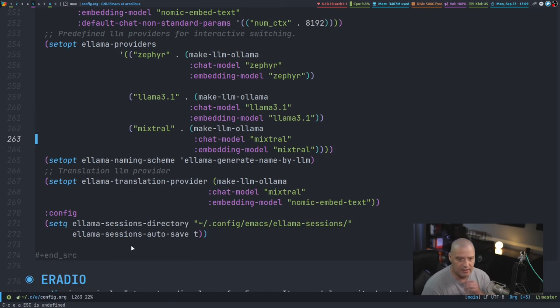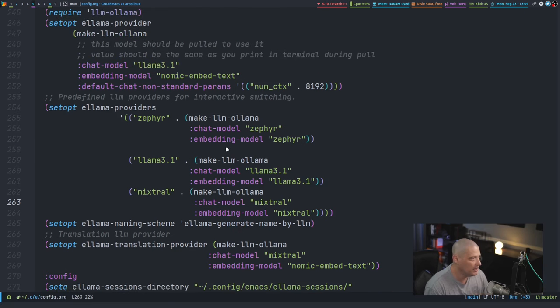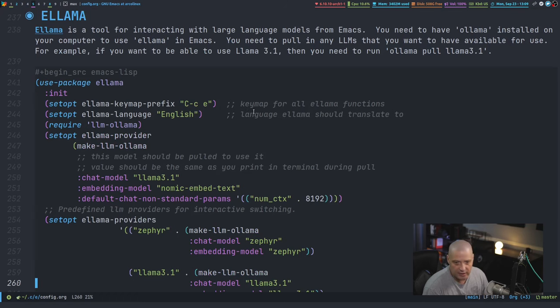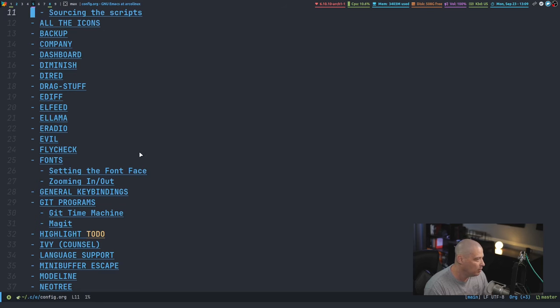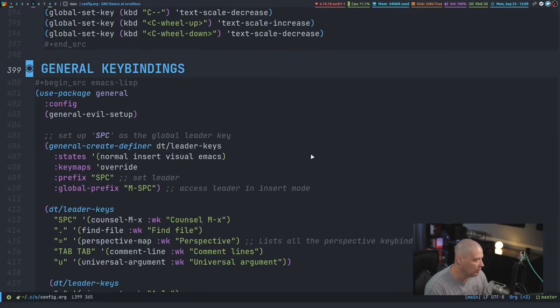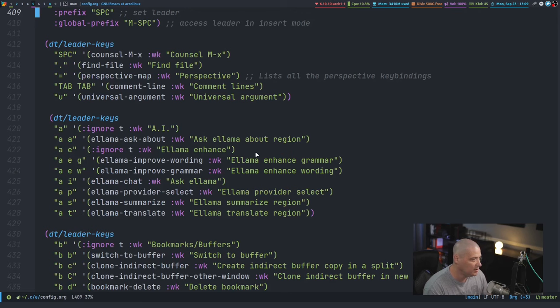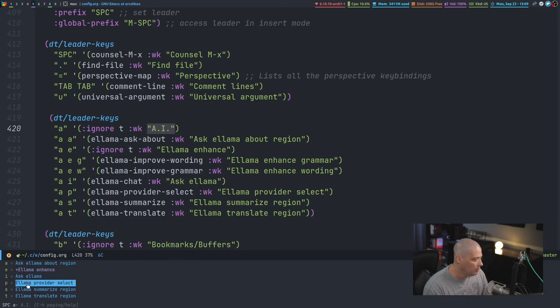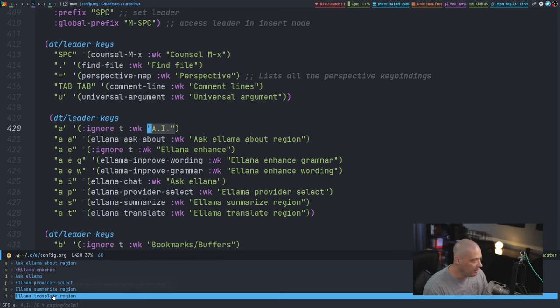So what I did is I decided I was going to choose some better key bindings for these ELLAMA related functions, especially the ones I would use all the time. I went into my general key bindings section, where I specify all of my key bindings, because I like using space as the leader key. And I decided to use space A as the leader key for everything ELLAMA related. So basically, space A you can think of as AI.